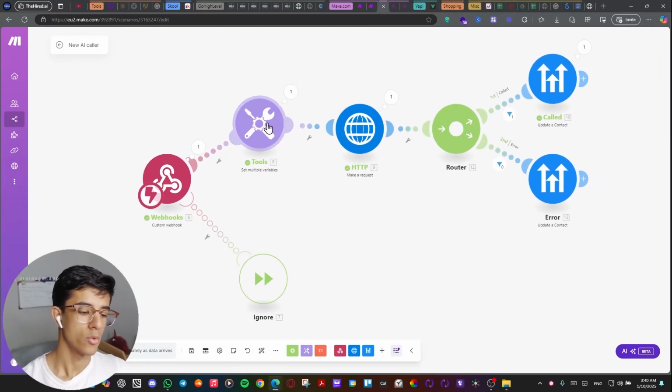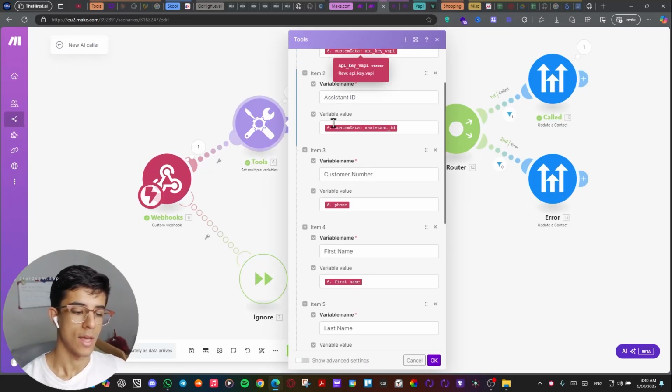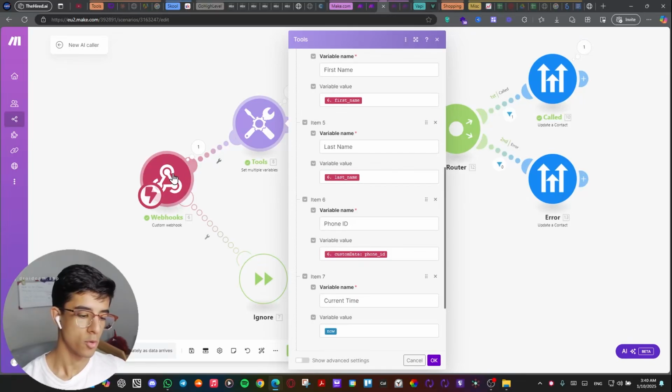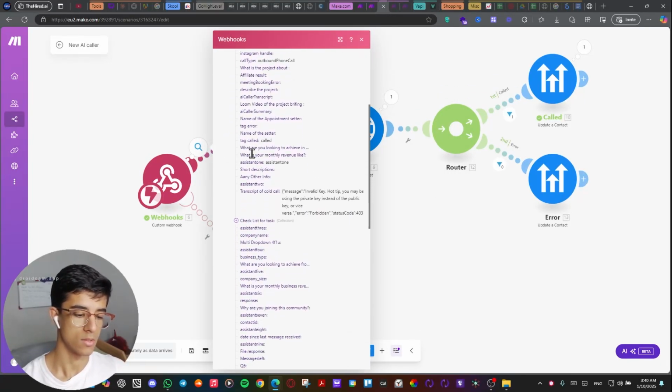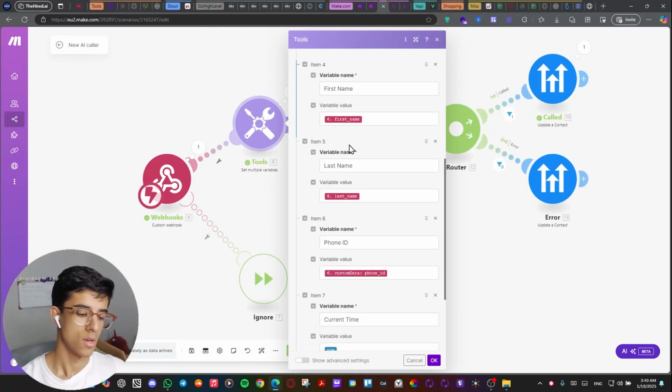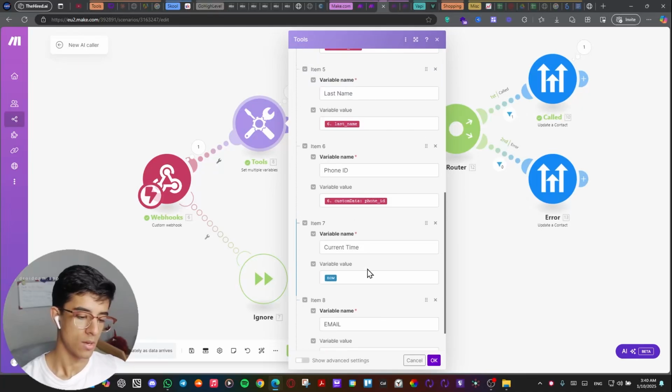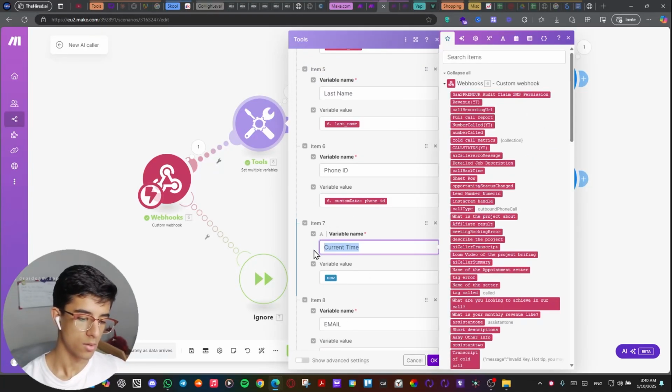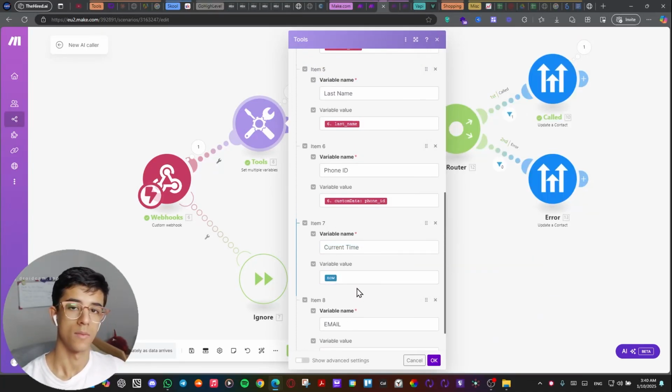You're going to organize and categorize the information that we need through this webhook, because this webhook is going to include a lot of useless data that we don't need. So we're just going to organize and categorize the ones that we need. You see that it would be the email. The current time is something related only to make.com, which just shows you the current date and time live.